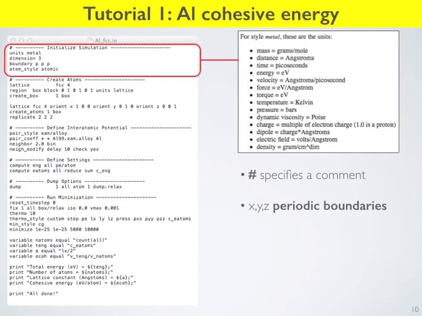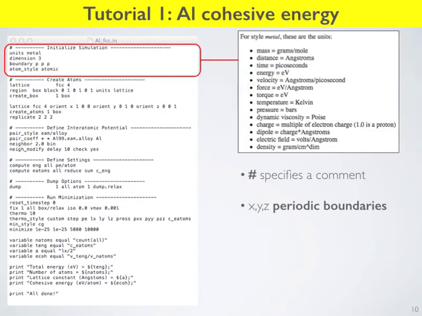What I'm hoping is that as we run through the different chunks of the input file, you'll be able to use your new knowledge about molecular dynamics simulation that we covered in the last two lectures to understand what parameters we're inputting and why. That's the idea of giving you the fundamental grounding in MD theory, because now you have the ability to understand and eventually write your own input files for LAMMPS. If I had just shown you this on day one, it would have made no sense to you, and that wouldn't have been a very useful thing for you to learn.